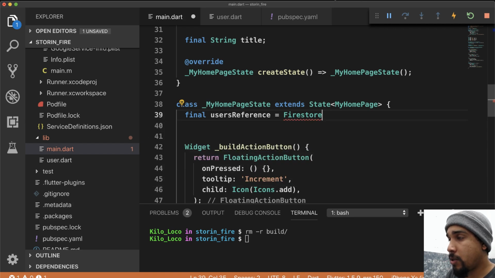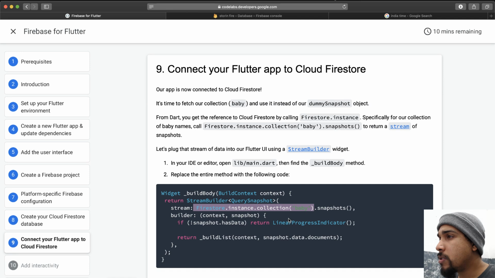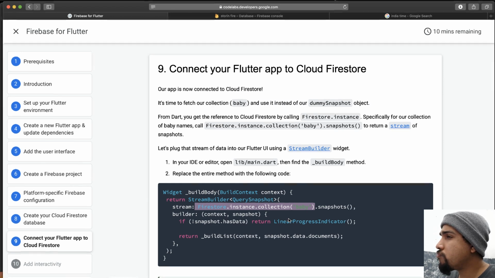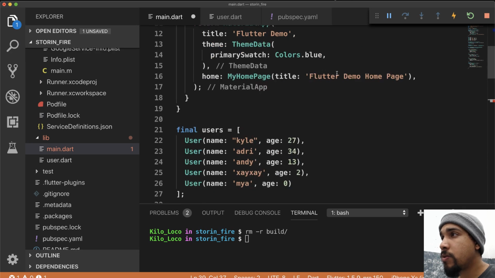Maybe it's initialized instance. What am I doing wrong? Firestore dot instance. It's there.